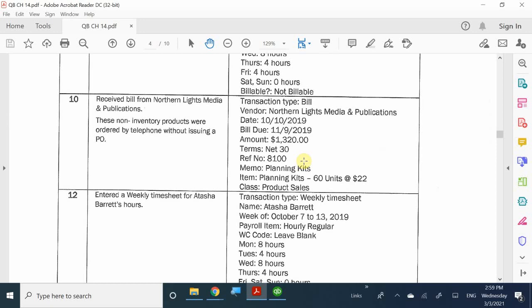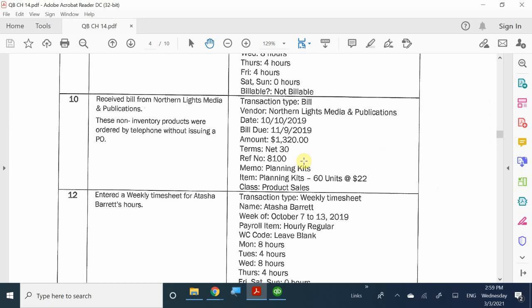So now we have to recognize a few things when we enter in the bill. It's going to be from Northern Lights. It's dated 10/10. Due date's going to be 11/9, and it's for the amount of $13.20. Net 30, and the reference number is 8100. Now let's see what we wrote here.